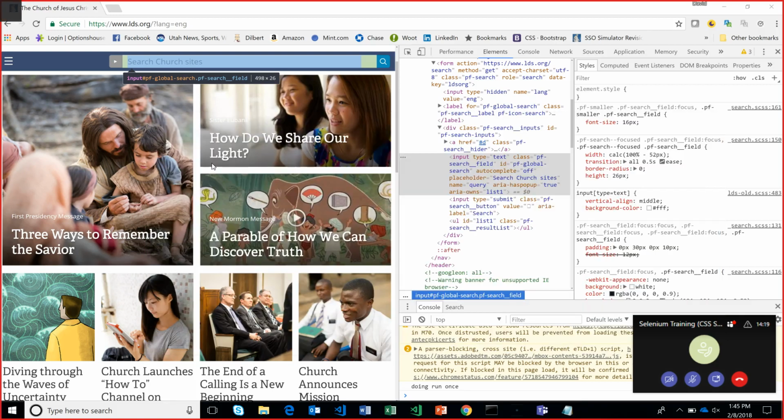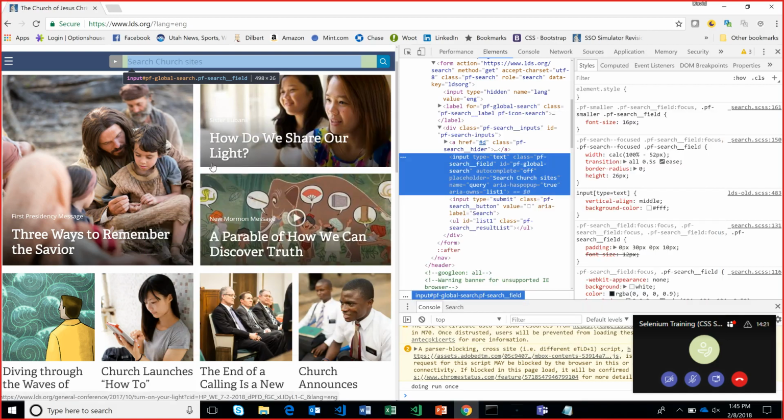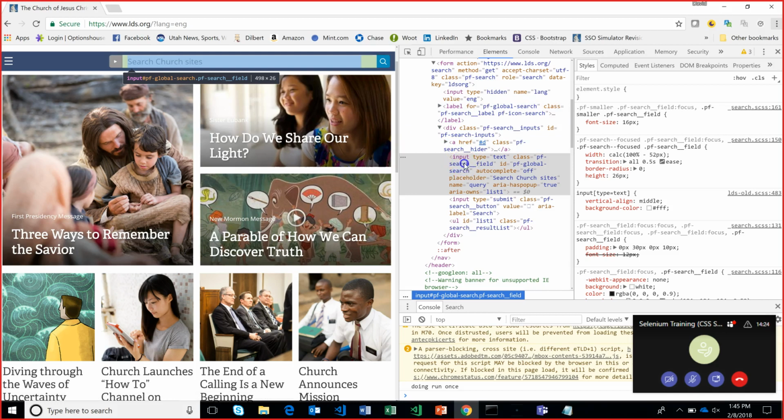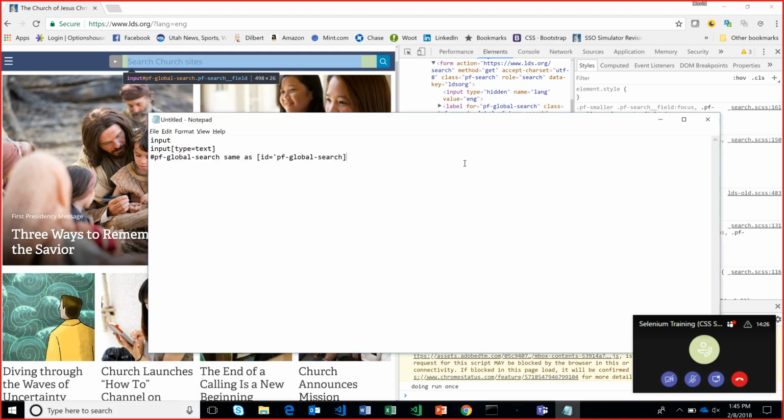The other common use case is class. Let's see here, does this one even have a class? It does. This guy has a class. There is a short key for class, which is period. You've seen that a lot. This is the only difference here: it is not the same, but it's similar to this. And I will explain the differences between those two in a minute.